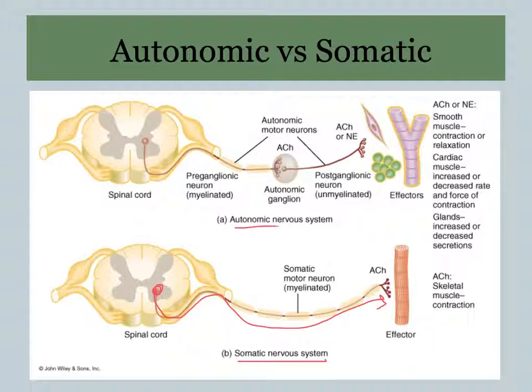In the autonomic nervous system, you have a ganglion, and it may be close to the spinal cord or it may be close to the target organ, depending upon whether you're in the sympathetic or the parasympathetic system. And so you have one neuron coming out from the spinal cord to that ganglion, and that's called the preganglionic neuron for obvious reasons. And then you have another neuron that goes from that ganglion, because that ganglion, of course, is where the cell body resides, to whatever target muscle or organ, and that's the postganglionic neuron. So the presence of ganglion are what make the autonomic nervous system distinctly different from the somatic system.